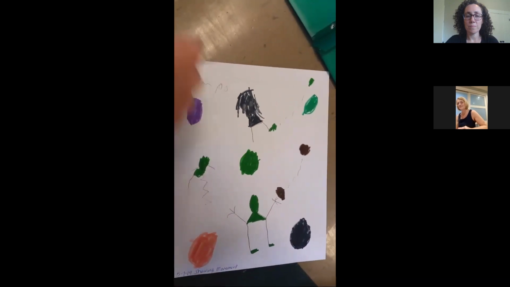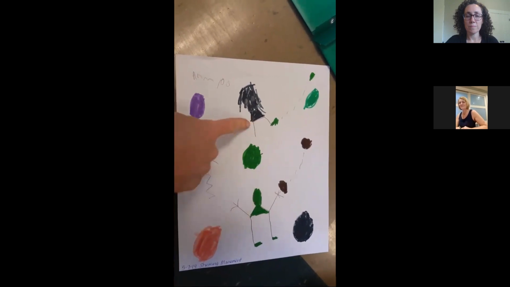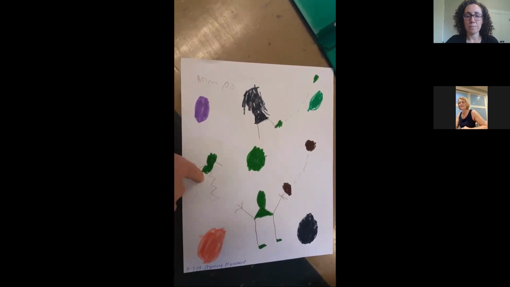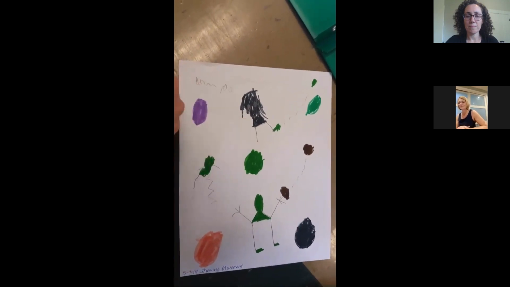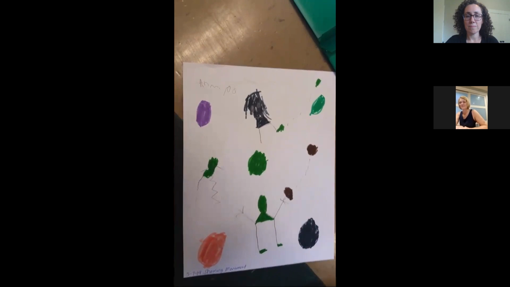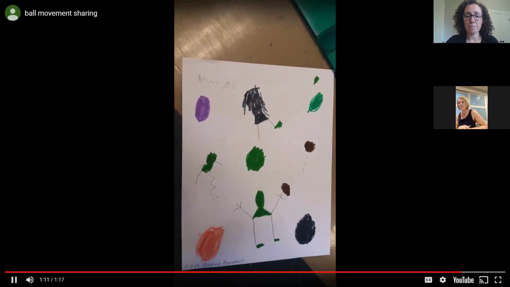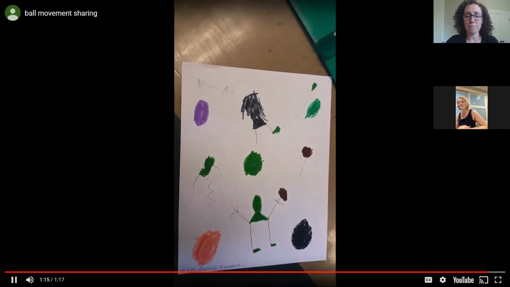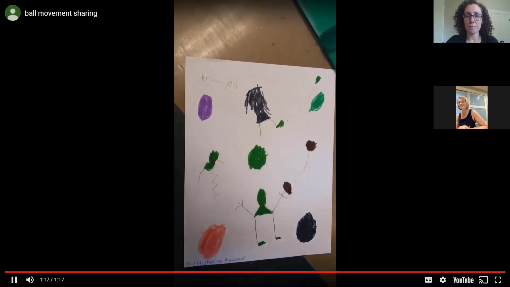That's awesome. So this is your dad and this is your sister. You're not in the picture? Are you in the picture? Is this you over here? Yeah, is your sister older or younger than you? Is she older? How old is your sister? 7 years old. She's 7, so she's a little older than you. I can tell because of the size, you made her a little bit bigger.